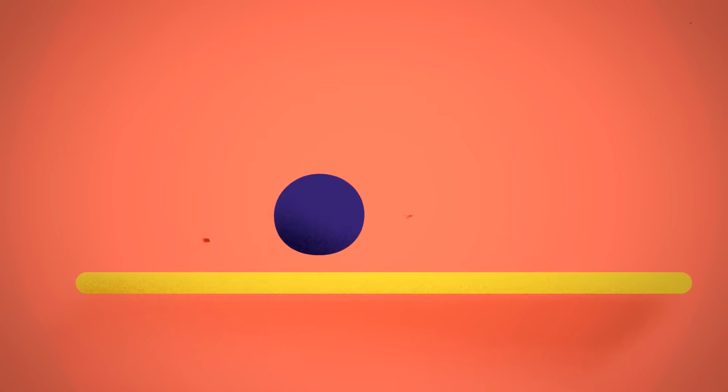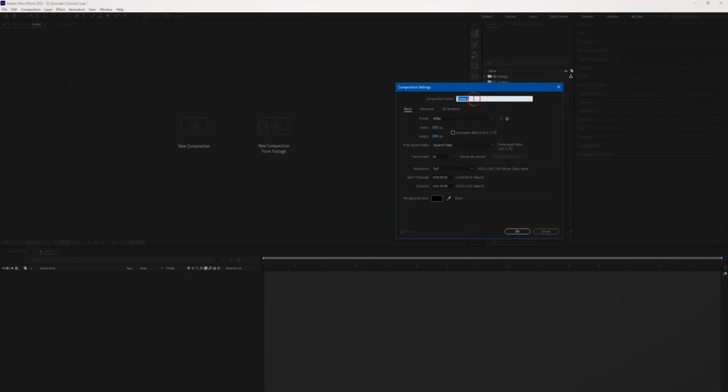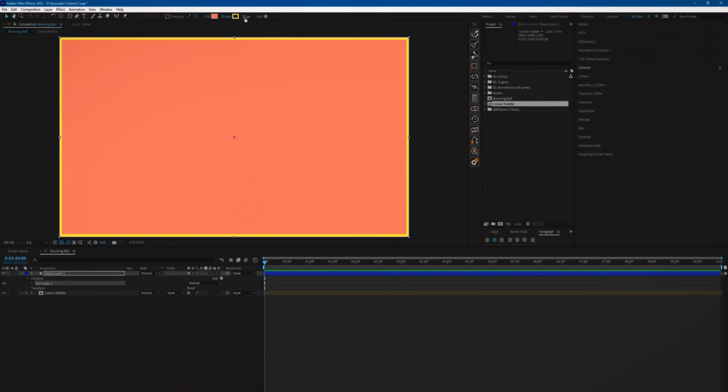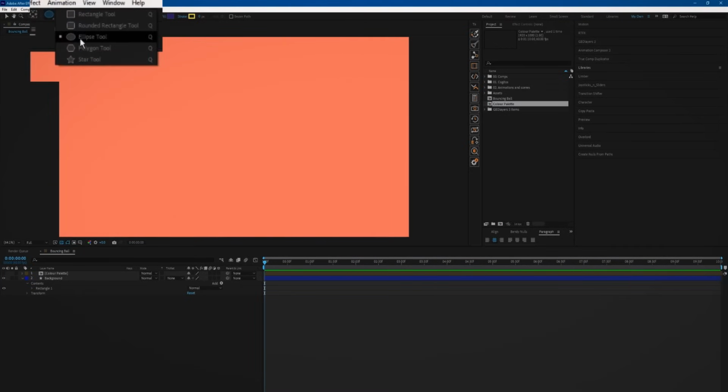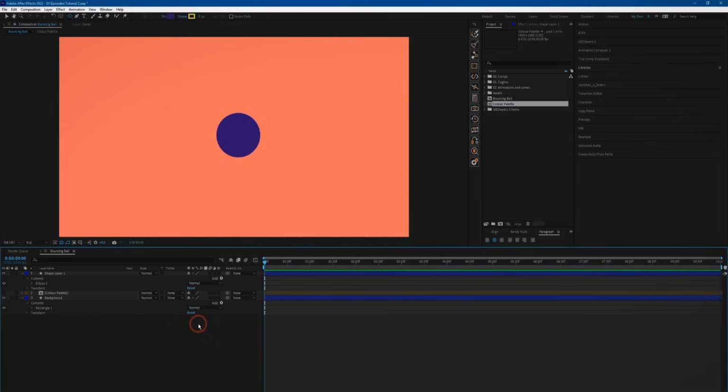Let's make a ball bounce, for example. First, you make a composition, which is After Effects version of a scene. I make my compositions 1920 by 1080 at 60 frames a second, but 24 is normal for animation and 30 is normal for video. Let's make a nice background by double clicking on this rectangle tool, and then I'll give that a nice color. Now we make a ball using the same tool but switching it to a circle. We'll hold down shift while we drag, which will make a perfect circle.